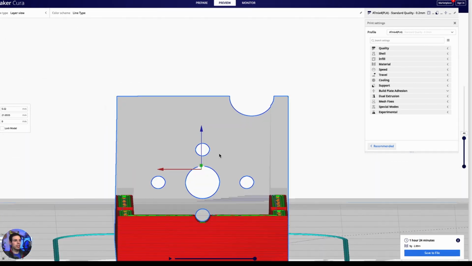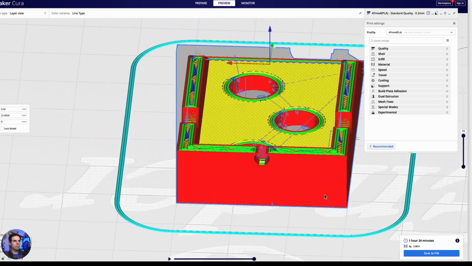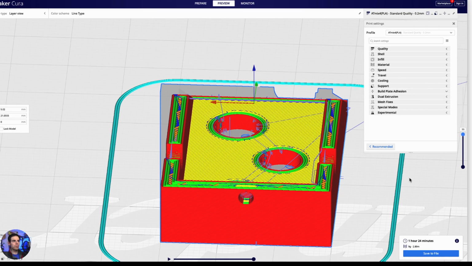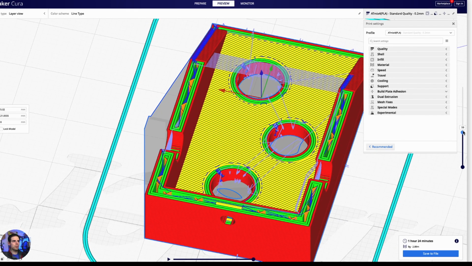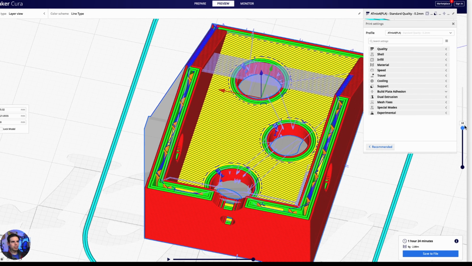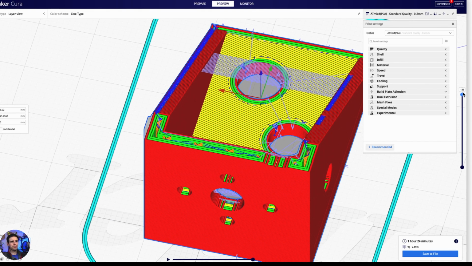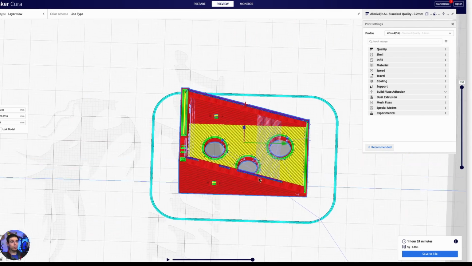And then if we scroll to the front here, you can see that first screw mount hole is being made, and you see we have a gap here. So it's going to be a little bit weaker right there because there's a gap in between the filament. But then once it closes, it's going to be very strong because it's actually filling it in all the way right above that hole. So that should be good. And then it's doing that again for the middle hole, and then all the rest of them. So we're just checking through here, making sure that it's going to print like how I think it should print.